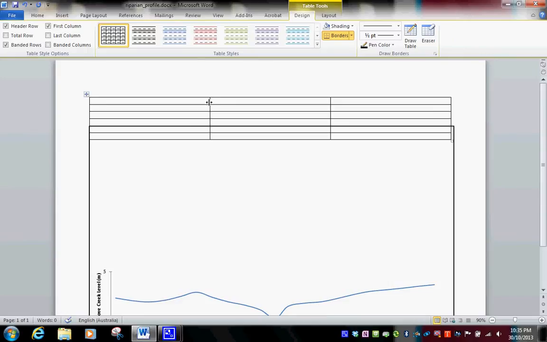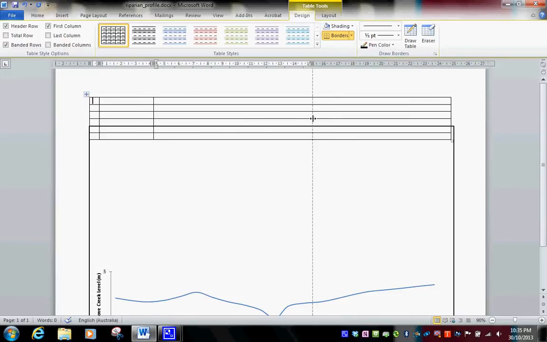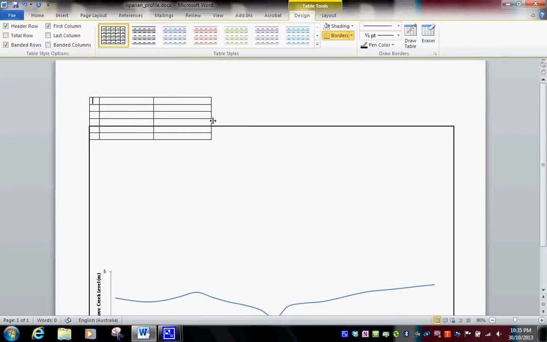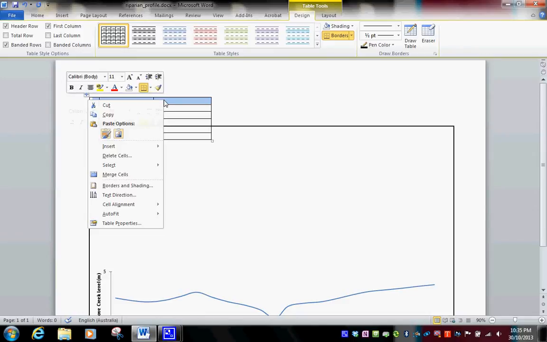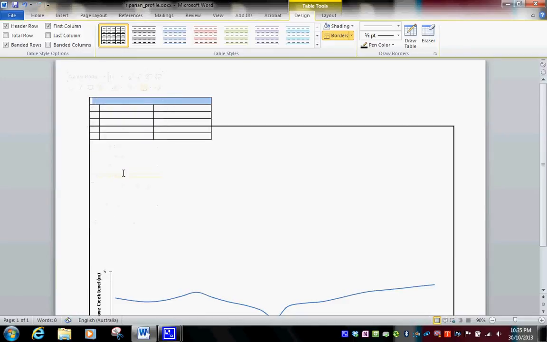Again, we're going to drag our lines across so that we have a square for our symbols, space for our description, and our last one will have our data values in it. Our top line is always our title, so we want to merge those cells. We've done this before, so highlight the cells, right click, merge cells, and we may as well type in them while we're here.